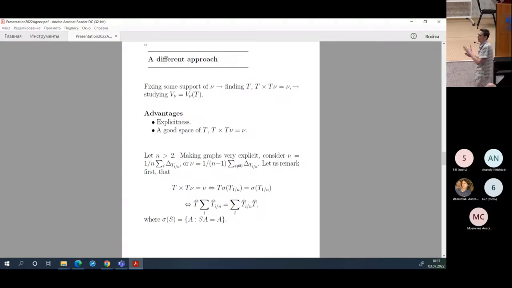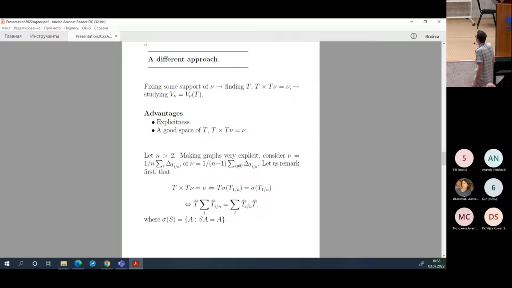So consider a very explicit construction: diagonals shifted more or less regularly, 1 over n, 2 over n, and so on. On the square we have diagonals, so you have n supports. Of course, the diagonal is invariant, so we need to remove it, because it's the whole T cross T on the whole collection of fibers. One delta is just the diagonal, corresponding to i equal to zero; it's just the diagonal, and of course invariant. In any case the remaining part will be invariant, but is this guy also invariant? We remove the diagonal to get some ergodicity, an interesting guy, because for the diagonal it's not interesting. The dynamic of T cross T on this space is just T.